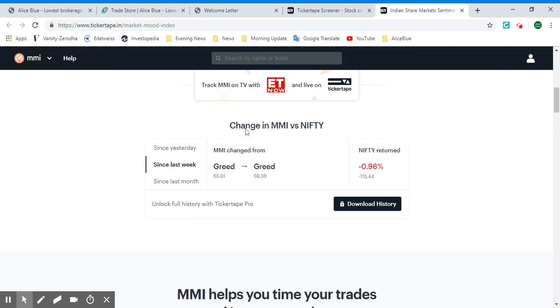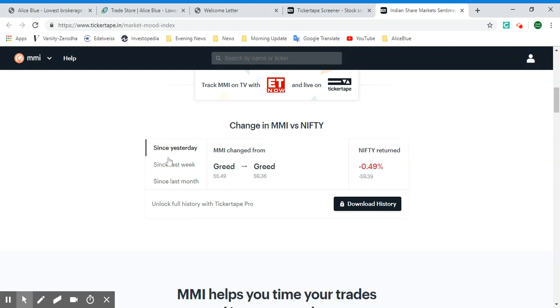Now let's look at the change in MMI versus the Nifty. The greed was at 65.91% last week and now it's at 59.3936. The Nifty has apparently given a 0.96% negative return. Since last month, it's turned from extreme fear to greed, and the Nifty has given 5.56% positive return.